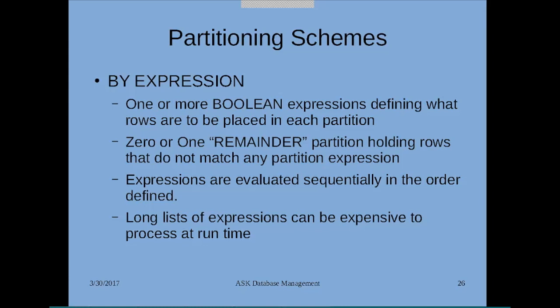So you may have to alter fragment and change all of the partition expressions so that the new expression is evaluated first, either because there's an overlap or because that's the partition you access most often, and you want finding those records to be fast. So you want it to be the first expression that's evaluated, not the 207th expression that's evaluated, okay?